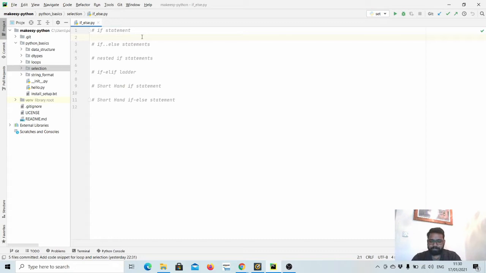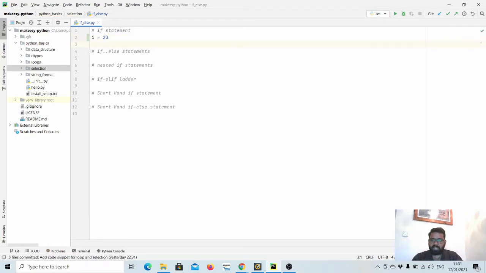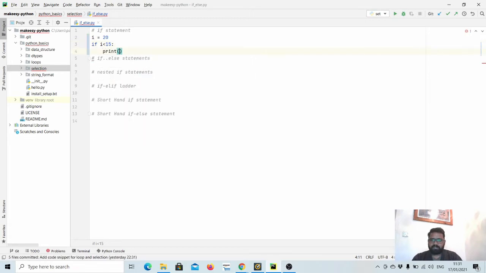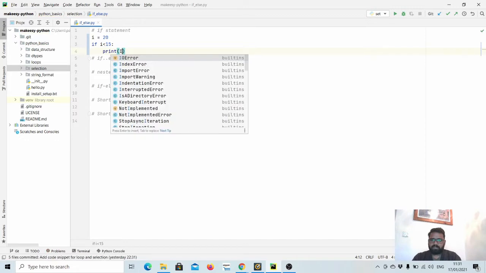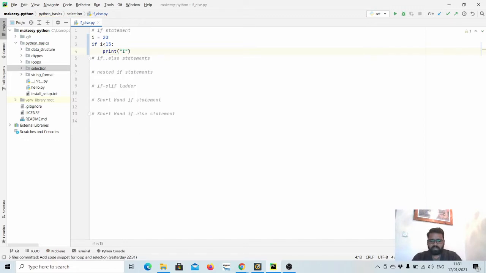So, let us say i is equal to 20, and then I want to add a simple condition: if i is less than 15, print "I am less than 15".